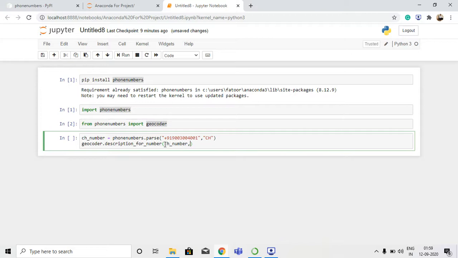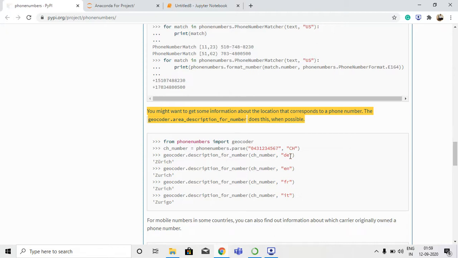Followed by, I'm going to use the language which I need. Let's say I'm going to use en, which is English. Similarly, we can use fr for French, and as you can see inside this documentation, we have different types. We have de, fr, and so on, that correspond to different languages. F is for French, D is for Dutch. Similarly, we use en.